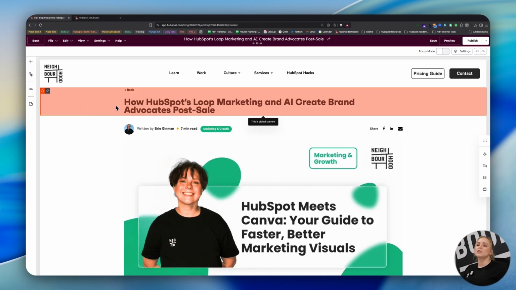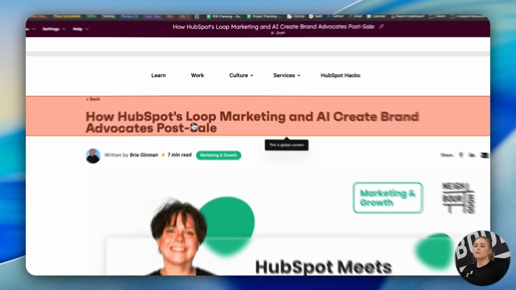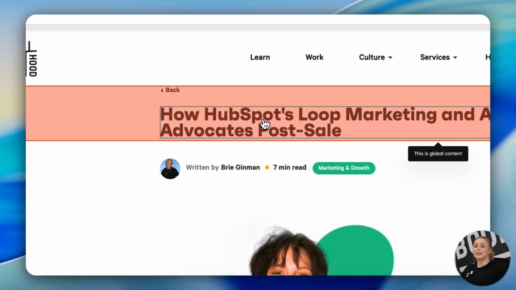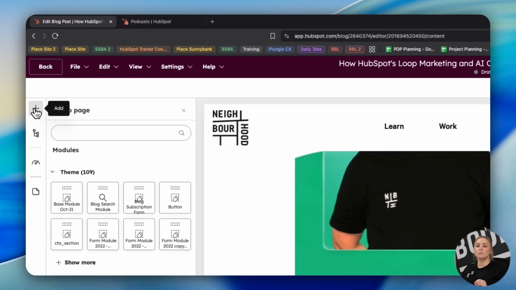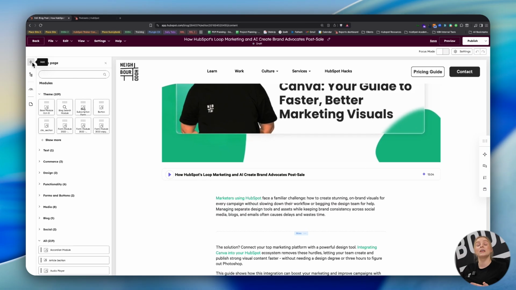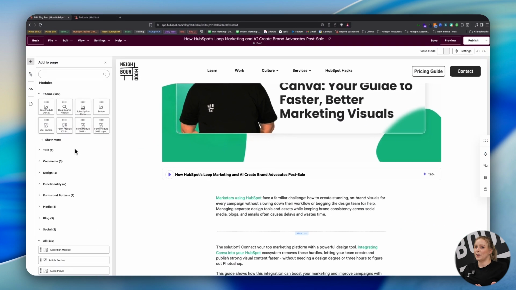Now, the cool thing with HubSpot's blog builders is that it's very much drag and drop, very similar to a web builder. It's very easy to use and edit, especially if you're not super savvy with all of this stuff. So, for example, this is our template that we've got, and these modules are very easy just to click into and edit. You can add in images. And if you want to browse the different modules, you hit the plus button on the left-hand side, and then choose modules to drag and drop over into your spots, and then tweak the settings based on how you envision your blog to be.